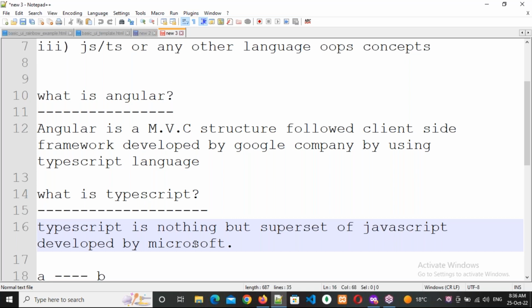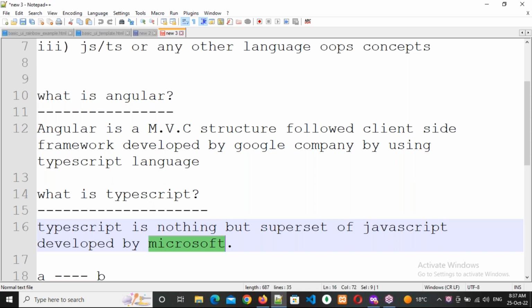So who extended or modified that? Microsoft people only. Now tell me, who is the owner of Angular? Google or Microsoft? Google. Okay, right, perfect. Suppose you know Java and you develop your own application by using Java, who is the owner of that application? You will be the owner, not the Java developer, that means not the person who created that language. Whoever developed that application will be the owner.